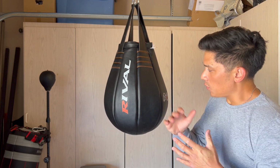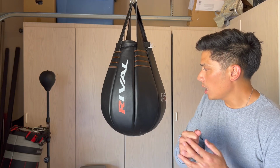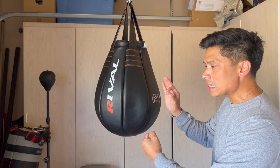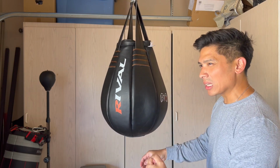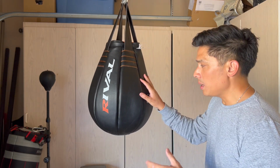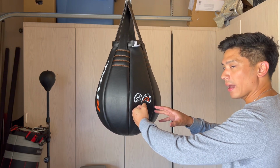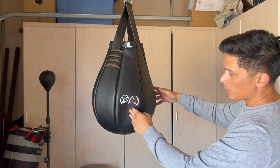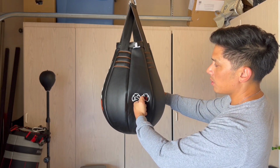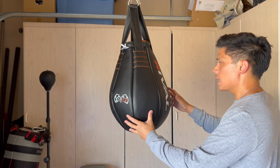So for those of you that have used an aqua bag, you know that when you punch it, your punch kind of sinks in. But at the very last second, it has a little bit of a bounce to it, almost like a little bit of a deflection. That does not exist with this bag. To me, when you punch it, it sinks in and your fist just kind of stops in there. And you can actually see it almost leaves an imprint because the filler, which is corn, kind of takes the shape of your hand and your fist when you're punching it. So it just absorbs and takes it in.